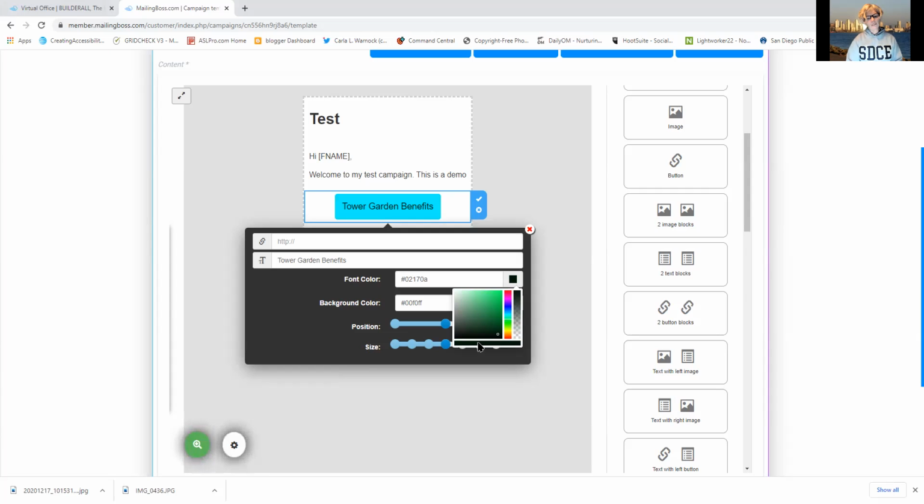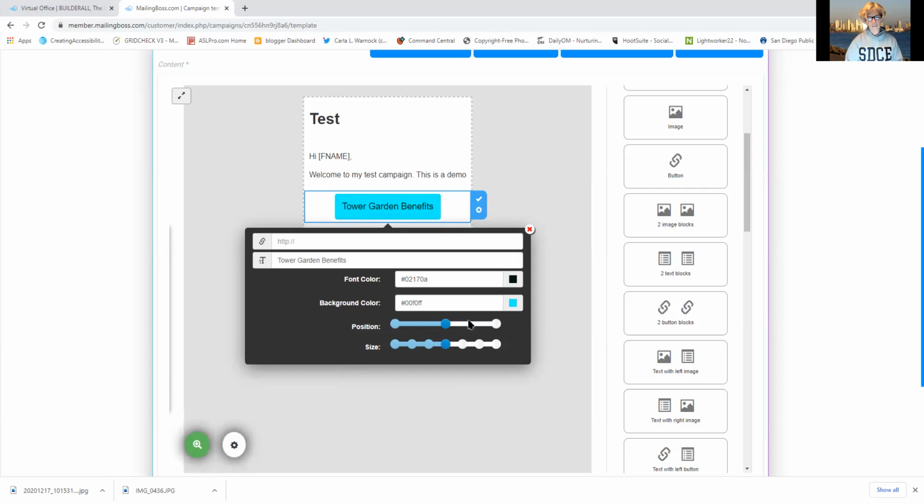You can't bold. This is not a word processing, it's not a dynamic text editor, so you don't have all of those options, but you can adjust the position of your box to the left, to the middle, to the right, or somewhere in between.